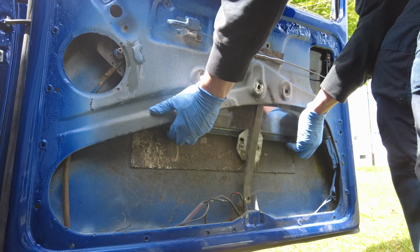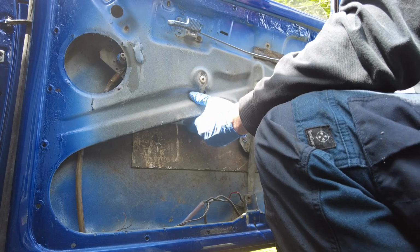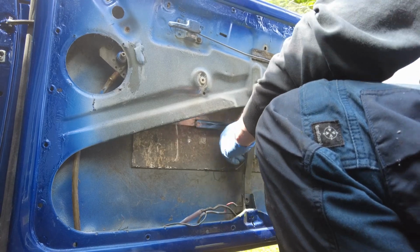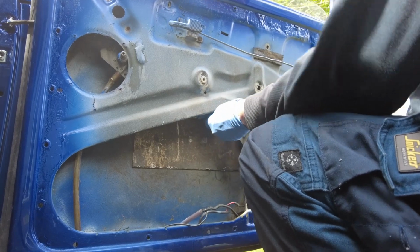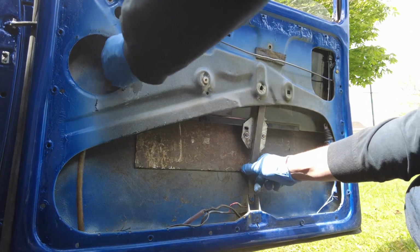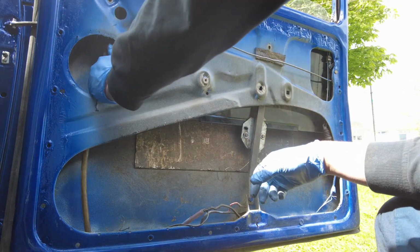Yay. Okay. Just about in business here now, folks. So I'm just going to get a bolt in the bottom here so it doesn't drop back down on me again. Okay, we leave a little bit of wiggle room in that now, but basically that is more or less in position.